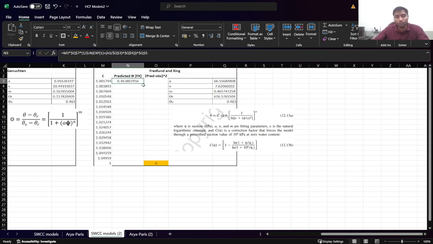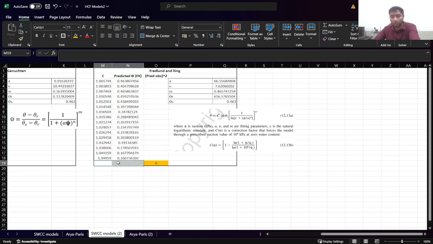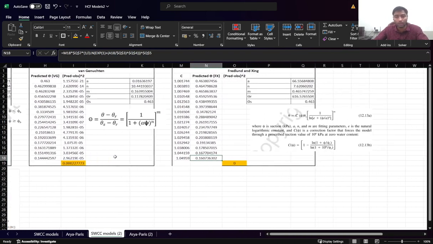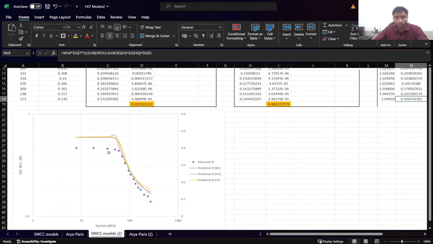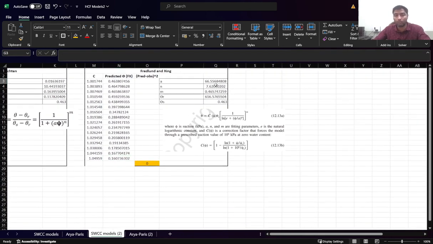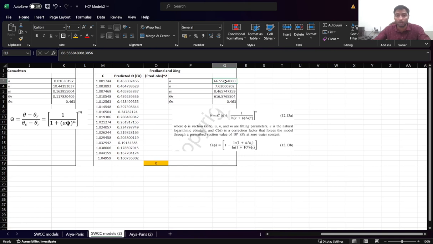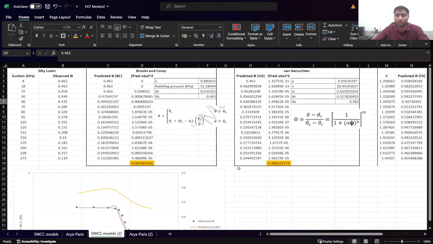So these are the predicted values of volumetric water content. If we copy this for all the observations, then we can leave this one, since this is not an observation. We can write the predicted values of water content here. Now if we see the graph of these predicted values, it is showing the best fit, because these values are already the best fit parameters. So let me change this one. We'll write 50 for this, maybe 4, maybe 0.2, and this one 0.4 maybe. Now you'll see this curve is going up, the predicted values from the Fredlund-Xing model.